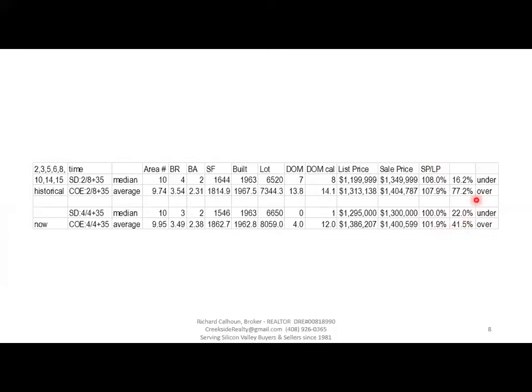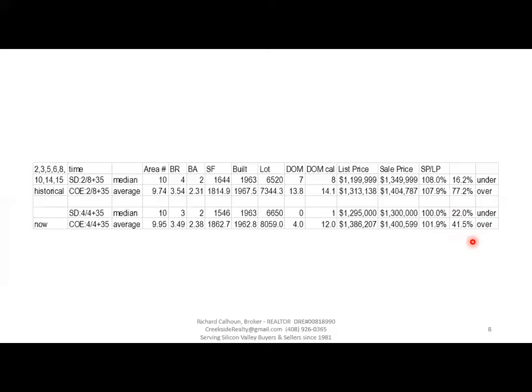Well, you look at the next data point, and basically in the first data set from the weekend after Super Bowl until the week before shelter in place, only 16% of the sellers got under their asking price. 77% of the sellers were getting over their asking price. Now, 22% are getting under, which isn't that much dramatically different, but the big change is only 41% are getting over. So what I read into all this data, and what I believe is probably really happening, is the buyers that are out there looking aren't sensing that they have to outbid the seller's asking price in order to get the property. So they're basically going in and matching the list price.